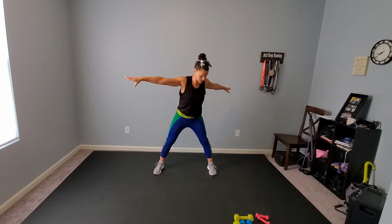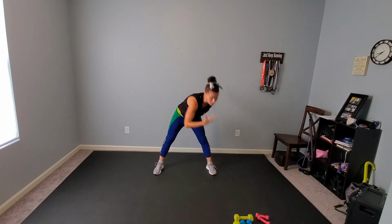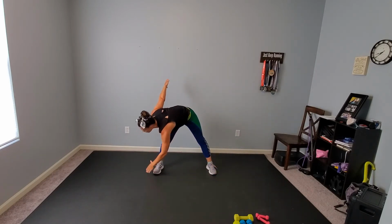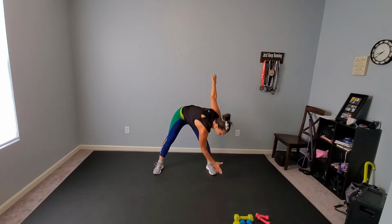Here we go. Let's go ahead and plant those feet. Shoulders come out nice and strong. Again, we're going to reach down and up. Opposite toe with the opposite arm. Last two right here.